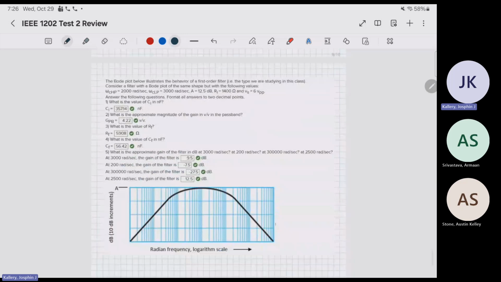Our frequency cutoff high pass is 2000, right? And our frequency cutoff low pass is 3000. This makes sense because our high pass has to be lower than our low pass. Here's what I mean. If this is our high pass, I'm allowing the frequencies above this. If this is my low pass, I'm allowing frequencies less than this. So I create this central area where there's high gain and everything else is lower.